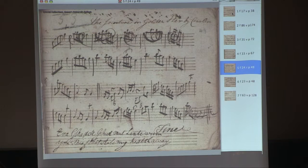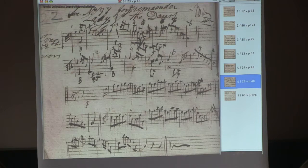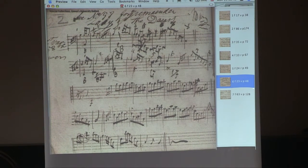Okay. Now let's have another look at stems up and down to indicate treble and bass. So this is a page from, now is it really page 48? No, it's page something two. It's 52, isn't it? Yeah. 52. Come on, I need to check my 24 recto. Let me just check if you have the right page number. 24. That's 52, yep.